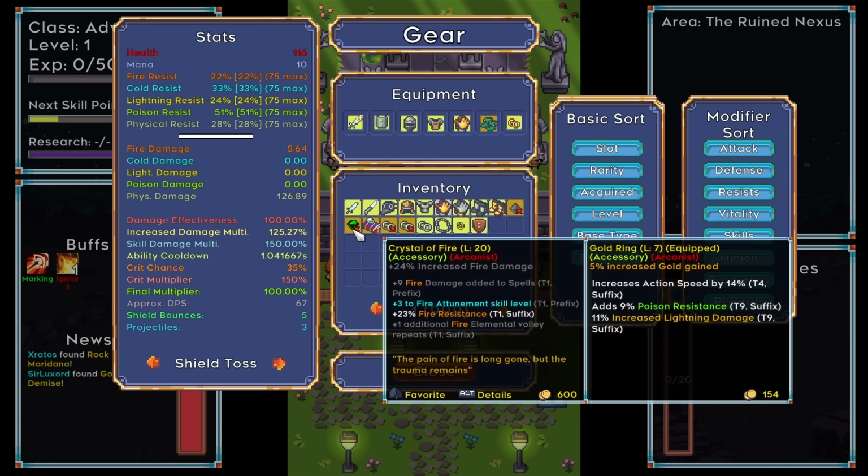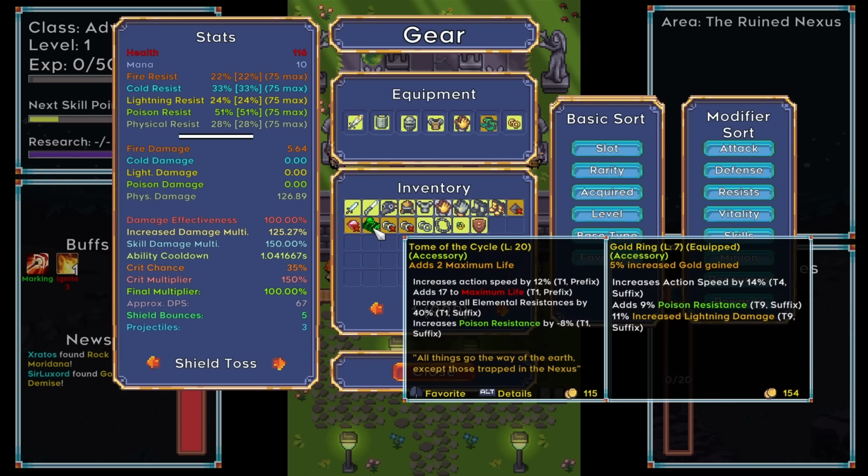This is Beastmaster exclusive, Arcanist exclusive, Tome of the Cycle, increase action speed by 12%, insane, although I had already a 14%, adds 2 maximum life. What does 2 maximum life mean? That's a joke. 17 max life, and increase all elemental resistances by 40%, and poison by minus 8. You lose poison resistance. I mean, obviously we take that, right?